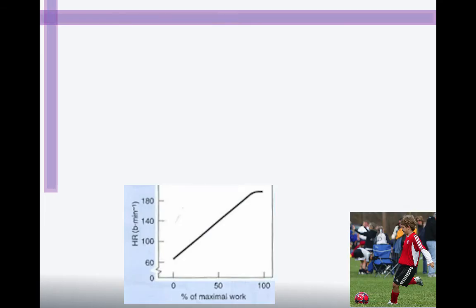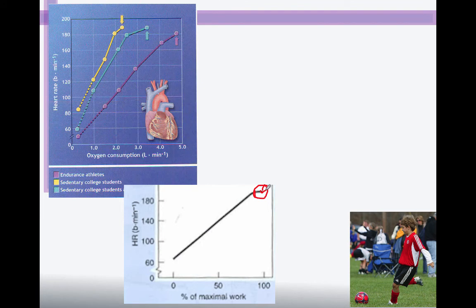Well, here we see the change in heart rate with incremental exercise. In this particular case, they're showing that the heart rate plateaus a little bit as we get up over 90% of VO2 max. The truth is that not everybody shows that plateau, but a few people will. And again, here you can see the adaptation in heart rate, and you can see that it still goes up a little bit here, but it does go up more slowly. So it's not quite a plateau, but it is kind of plateauing a bit.